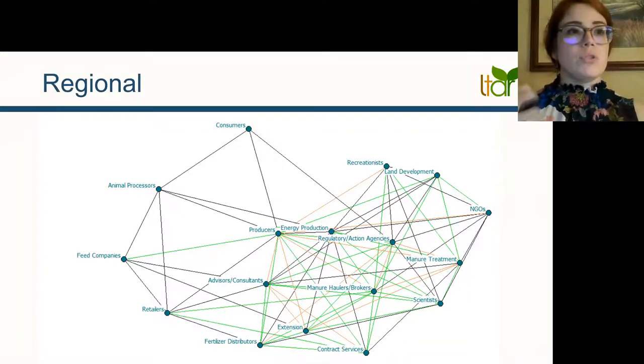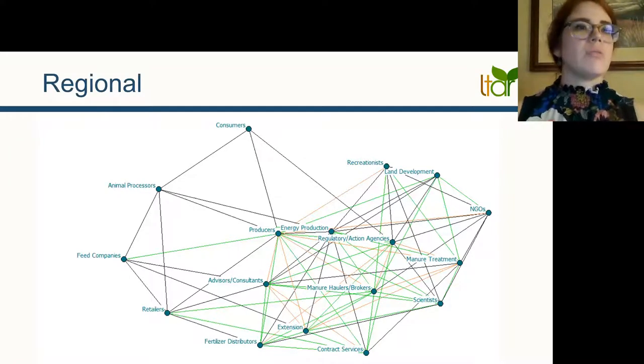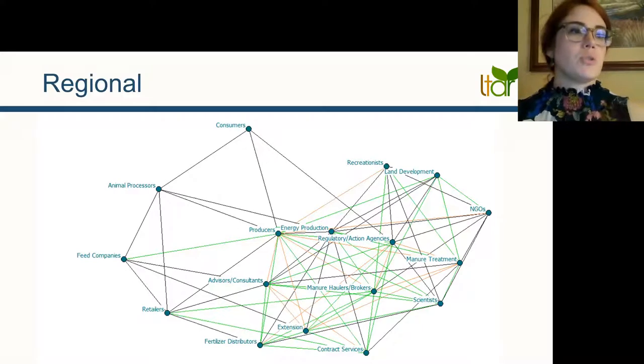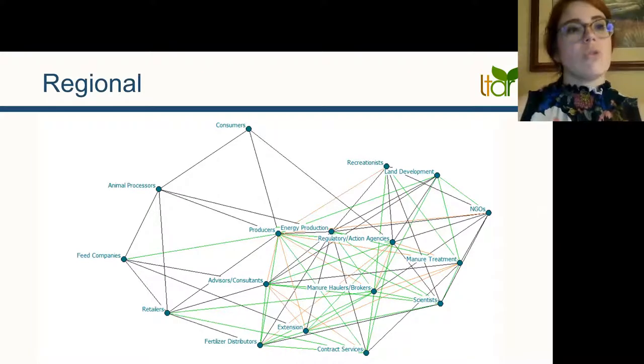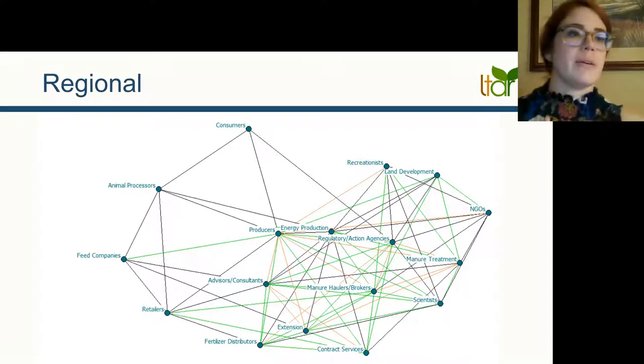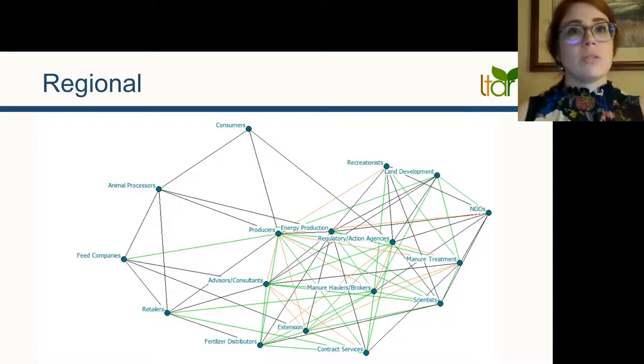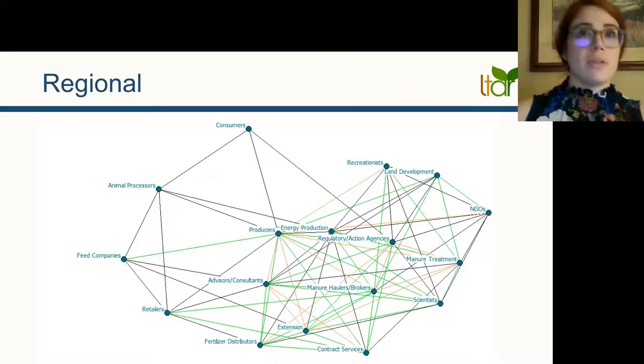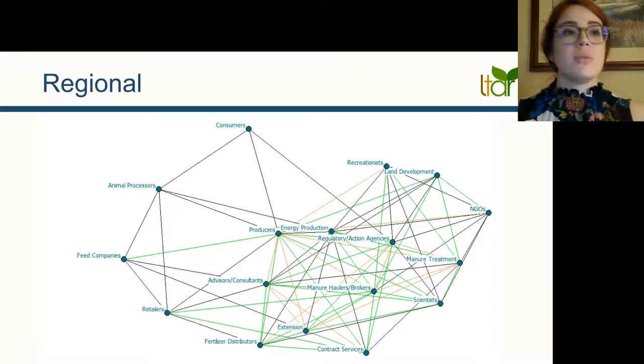Once again, at a regional scale producers are embedded in a complex social context. The ratio of livestock to crop producers within a region impacts the manure shed dynamics. When there are many crop producers per livestock producer, there may be competition for manure nutrients. In that other study we're working on, we found several instances of large scale beef feedlot companies that cited that high local farmer demand was one reason that manure nutrients were not traveling further, because the manure nutrients are perceived as a limited resource in some areas. At least one prominent feedlot company chose to only arrange manure transfer to farmers that either sell them grain or have cattle fed with them. Conversely, when there are few crop producers per livestock operation, manure is less valued and must either be sold by the livestock producer or hauled further away.